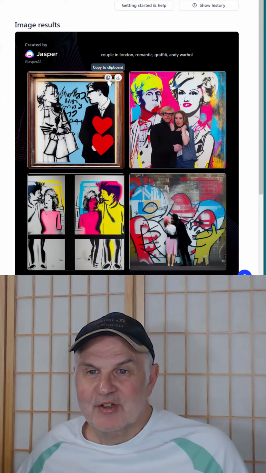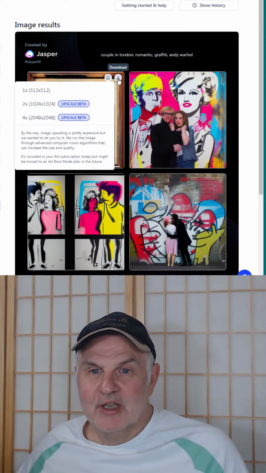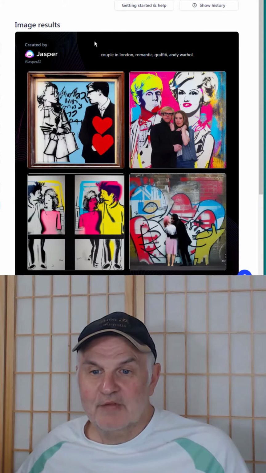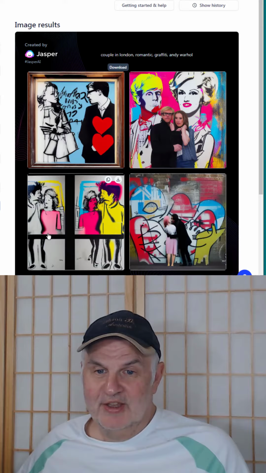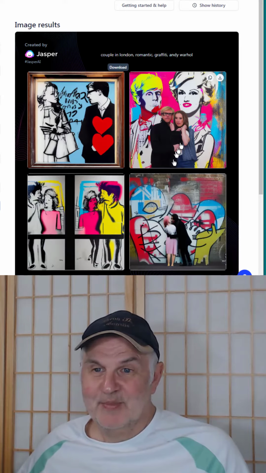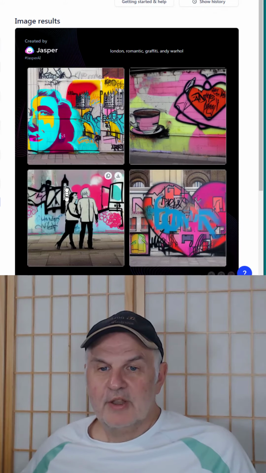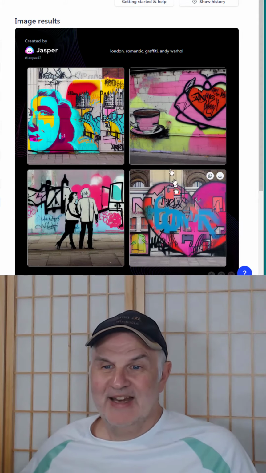And obviously you can just copy it, or you can download it up to 2048 by 2048. So pretty big high definition images. I think these look pretty amazing on any website. Maybe let's just do one in London. Wow, well I think it's supposed to be a bit of Tower of London. So yeah, it's a bit like London.